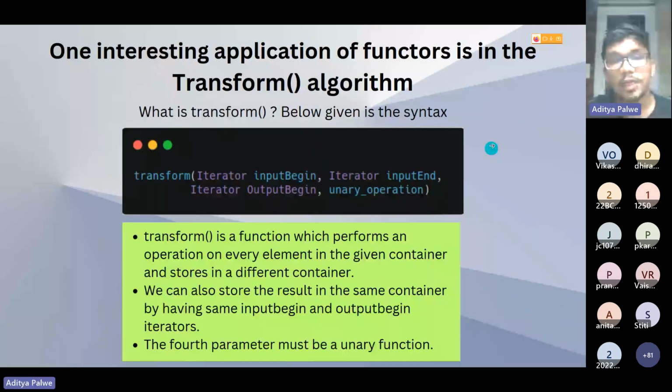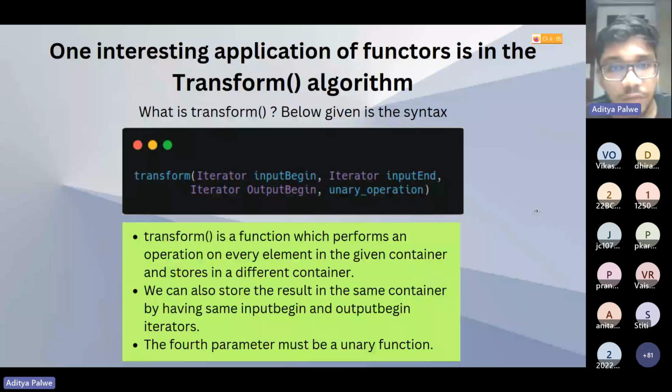So we look at an application of functor in the transform algorithm. Before we look at how functor is used, let's look at what transform is first. Transform is an inbuilt function in the header files, which takes in a container. Here, a container is anything like array, string, vector, map, set, which are a set of different data types stored in a specific way for some advanced functionalities. For further examples, I'll use array because it's by far the simplest container I could think of.